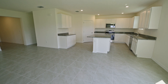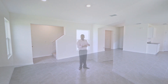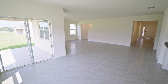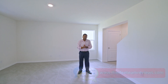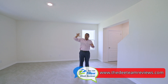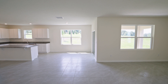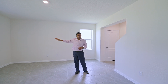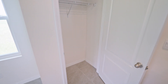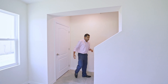Let me take you upstairs where you have the master bedroom, secondary bedrooms, and more. The one thing I'll note is that the stairs are all the way at the back of the house — when I first walked through I thought it was strange, but it makes sense for the flow of the house. It's not the square footage as much as it is the flow. The only thing I'd probably add is more lighting in this large living area. Florida weather can go from beautiful sunny to dark and rainy within an hour, so extra lights are great. Before going up, there's also a storage space down here.